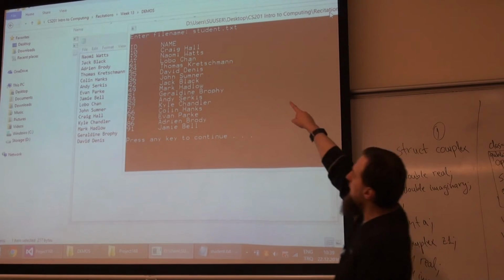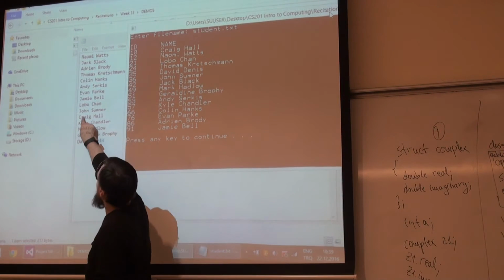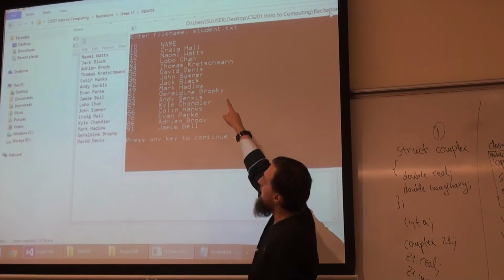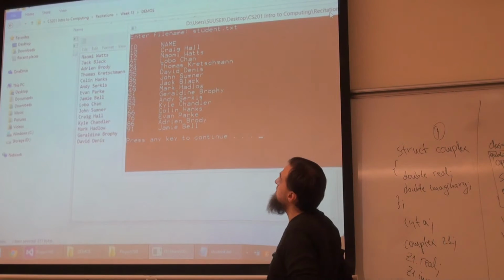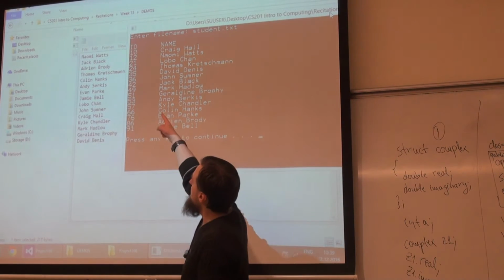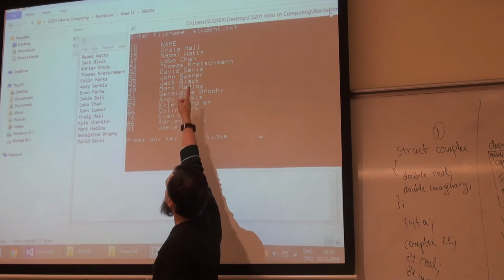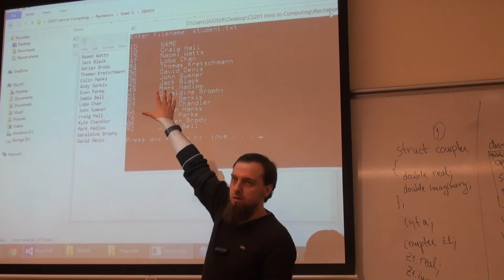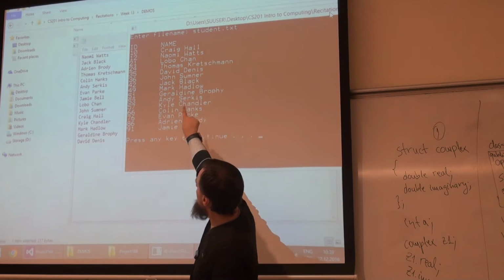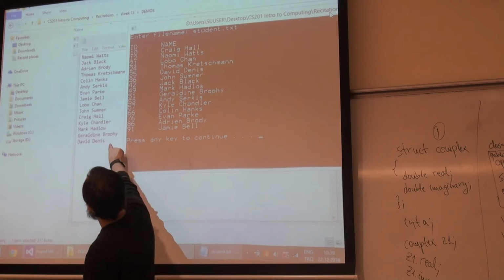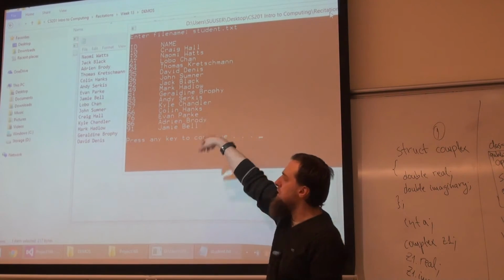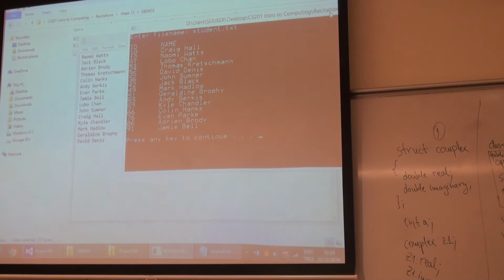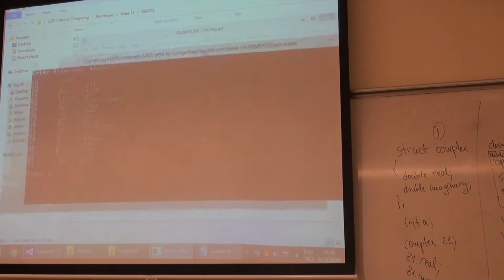You see that Craig Hell is here, but since his ID is 10 and it's randomly assigned and it's unique, this is important. So we sort them by the ID. Since his ID is the smallest, he's in the first spot. Then we have Naomi Watts. Where is Naomi here? She's in the first spot there in the student list, but here she's second, and so on. Now let's see how are we going to do this.